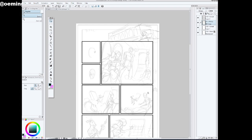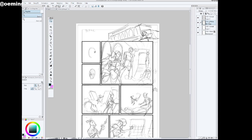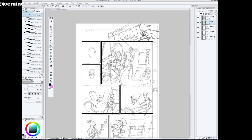I'm going to go right into black spotting. Basically, I see most of it in my head. This would be a combination of spotting blacks and tightening up bits and pieces so I can go right into the inking. So I've created another layer here over my pencils. I'm going to bump the opacity way down. Grab myself a larger brush size here, and make sure the stabilization is down so that I can really move.